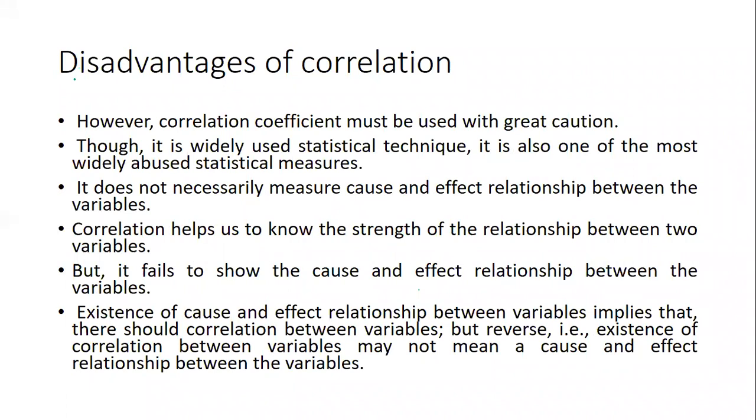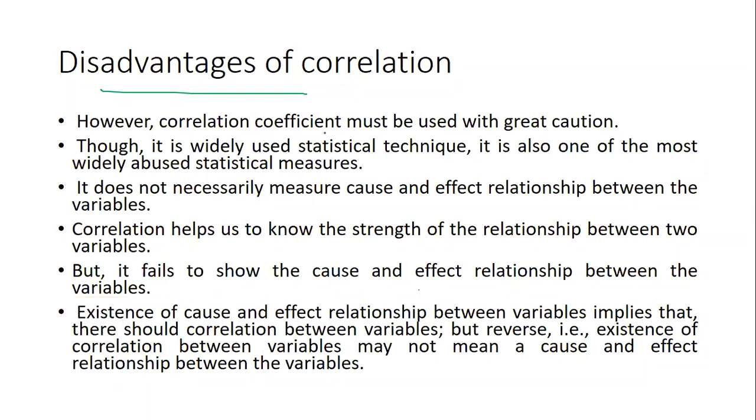Okay, now let us understand the disadvantages of correlation quickly. Now we understood what are the uses and significance. Now there can be disadvantages also for correlation. In a few cases, it might not apply at all. So that is also part of it. Now let's see one point after the other.